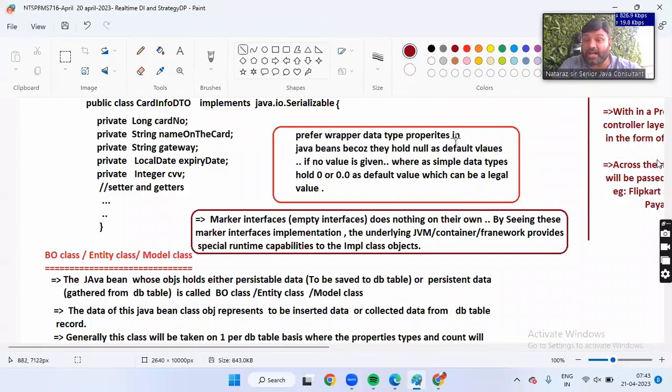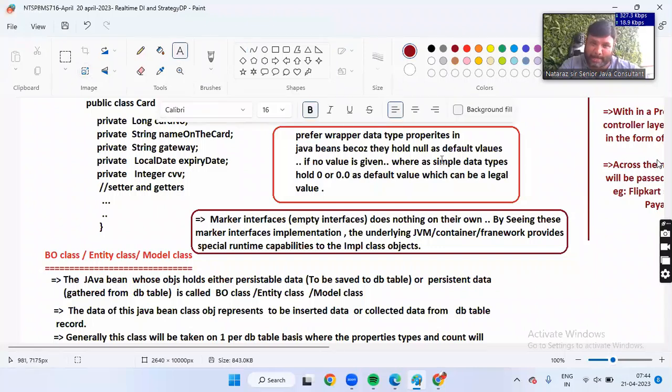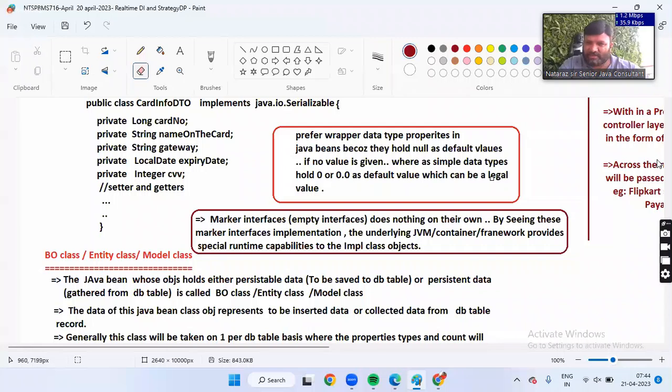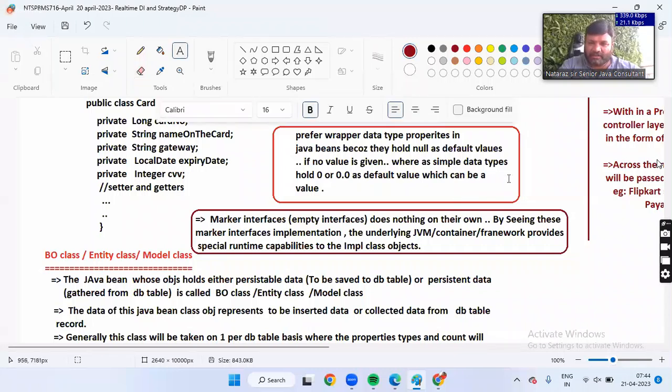Prefer wrapper data type properties in Java beans because they hold null as the default value if no value is given, whereas simple data types hold 0 and 0.0 as default values, which can be a legal or illegal value. Understanding my statement?